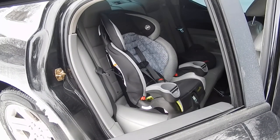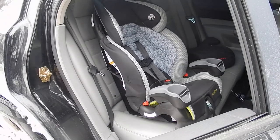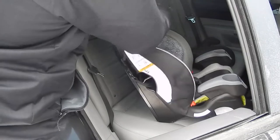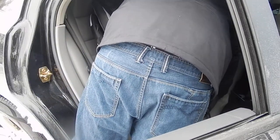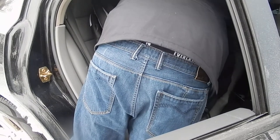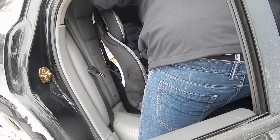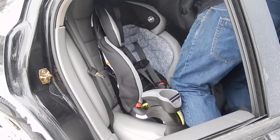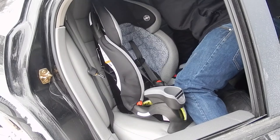I'm gonna show you guys how to install a child seat. The first thing you wanna do is put the lock at the top. Anchor that in. That's tight.